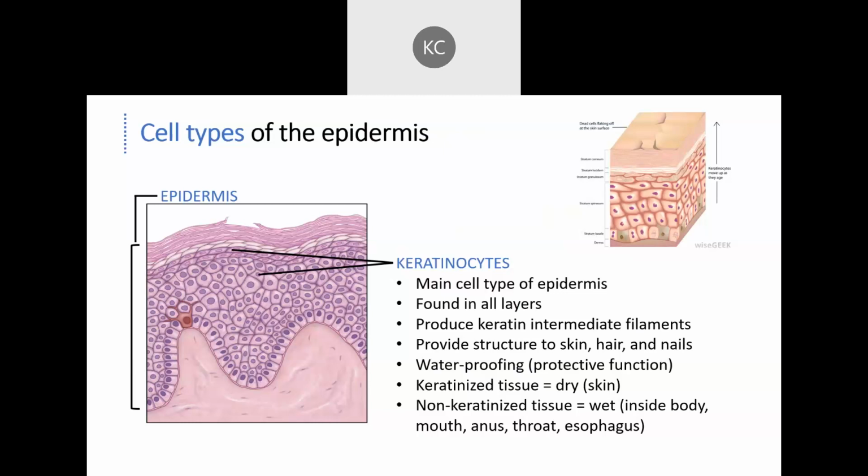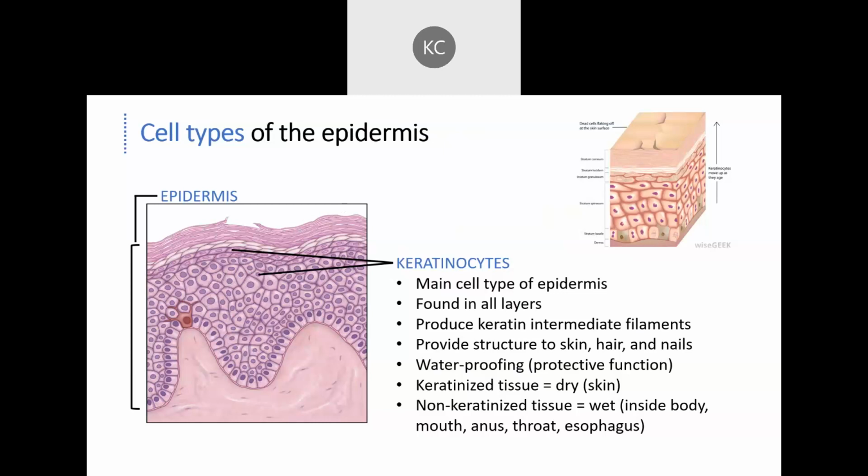And so if you look here, you can see all of these cells. Hopefully you can see my cursor to the left here in this image. All of these cells here are keratinocytes. And then you see superficially up here, we have these keratin filaments, or these keratin protein strands. All right. Now, different areas of our skin will have more or less keratin.